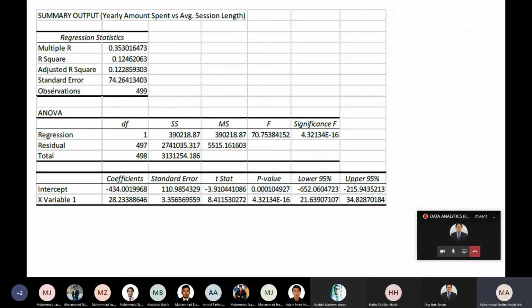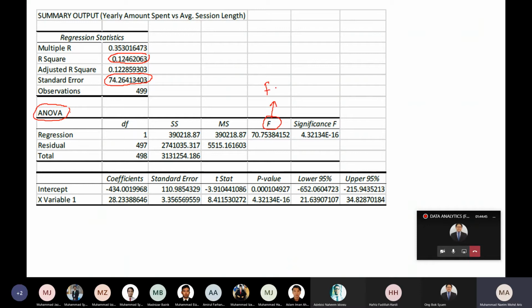Since we have 4 pairs of data, the first one is between the yearly amount spent versus average session length. So this is your R square. This is your standard error of estimate. This is your ANOVA table. The ANOVA table only involves the F test.